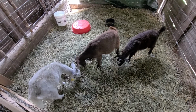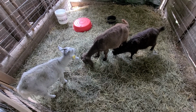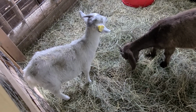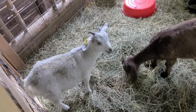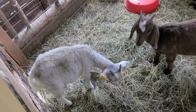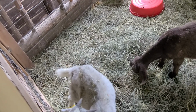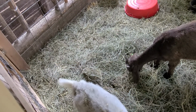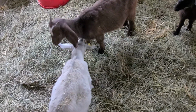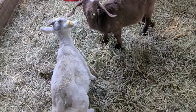And again, these girls were not really habituated to personal interaction with people, so they are still skittish. They're all about 3 months old. This little gray one here, in the breed standard she's considered a blue, because in certain light she does actually look blue. So her name is Blue Jean. We were listening to the radio and heard David Bowie's Blue Jean come on, and we were like, that's perfect. My mother was named Janine and was very commonly called Jean, and my father's sister is a Jean, whom I called Aunt Jeannie. So I figured it was appropriate to have a Jean in our herd. And again, she is a blue goat, so she is Blue Jean.